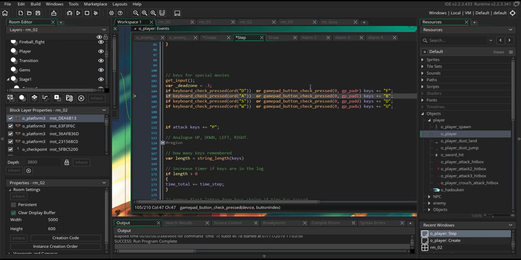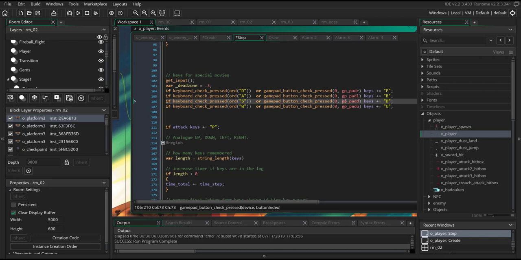So in this case, when I press right on my D-pad, I want it to equal F because I know that means forward. I'm kind of using fighting lingo: back, forward, up, down. Hopefully that makes sense. So if I press left on my D-pad, I want it to be B for back.